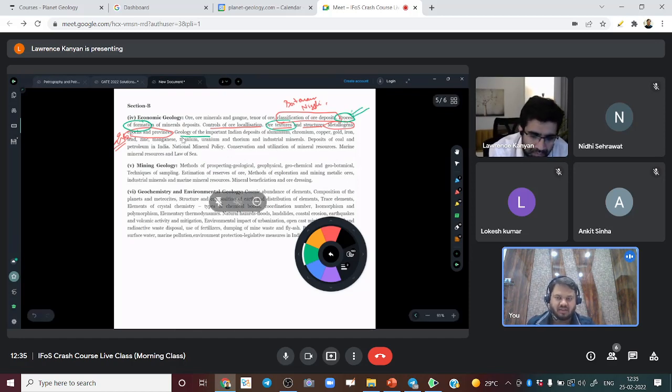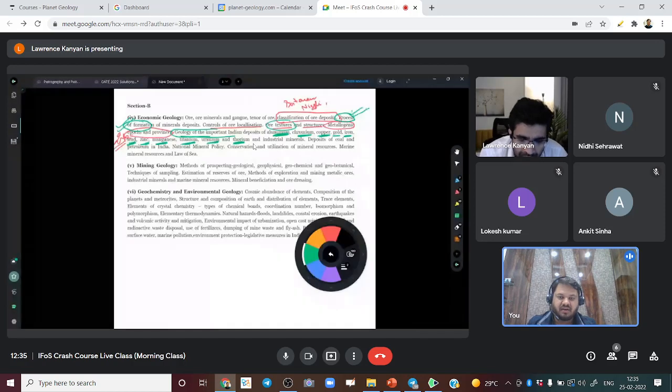And then specifically the geology of important Indian deposits of certain metals which UPSC has mentioned, right? So UPSC has mentioned I think 12 to 13 elements directly, right? So they have mentioned aluminium, chromium, copper, gold, iron, lead, zinc, right? Titanium, uranium, all these things. So you can slot this also, right? Based on the questions they ask, right?